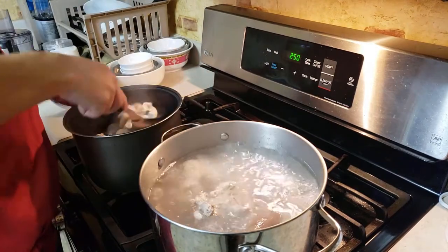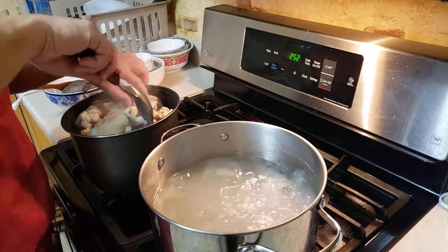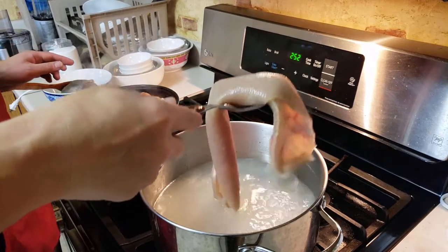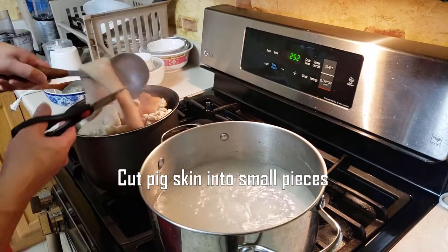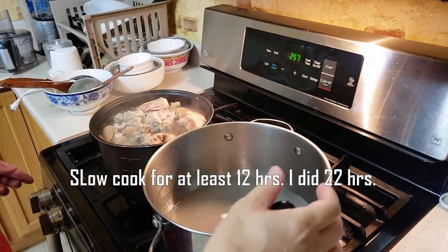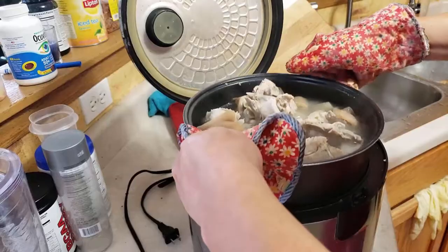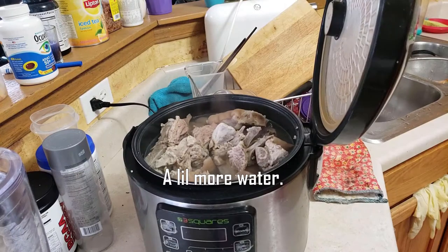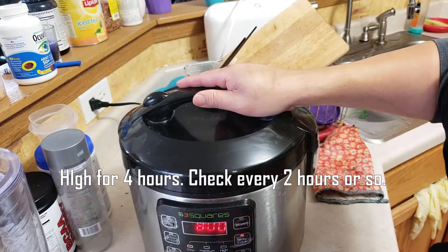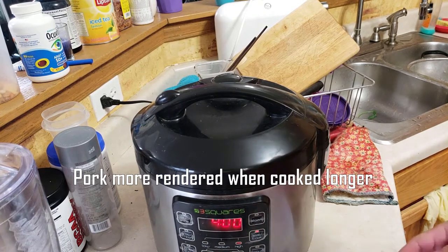Get the pig feet in. Also the pig skin — I'm going to cut this up a bit. Take the hot cooking water and pour it into the slow cooker as well. When we throw it in the slow cooker, it needs to be hot enough to keep on boiling. Now we're going to slow cook it for 12 hours — I'll do high for four hours and check it at two hours.